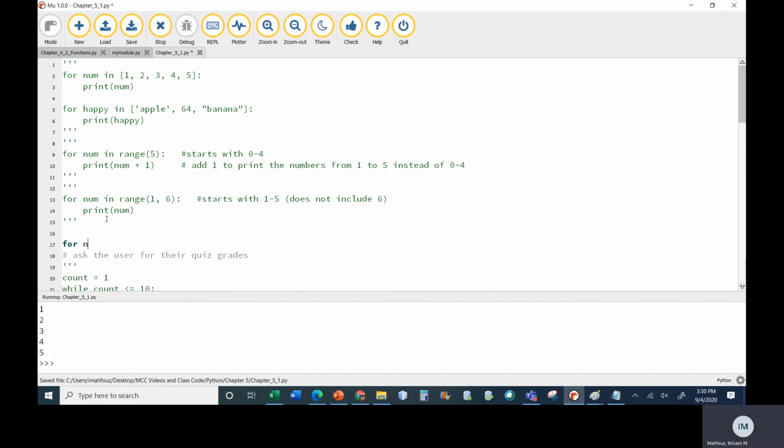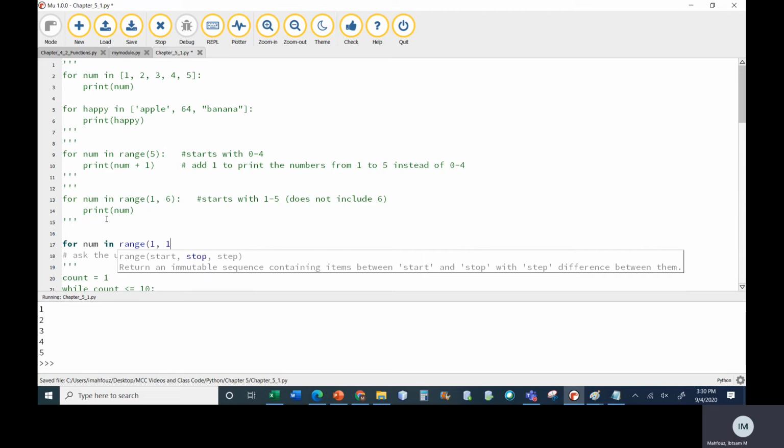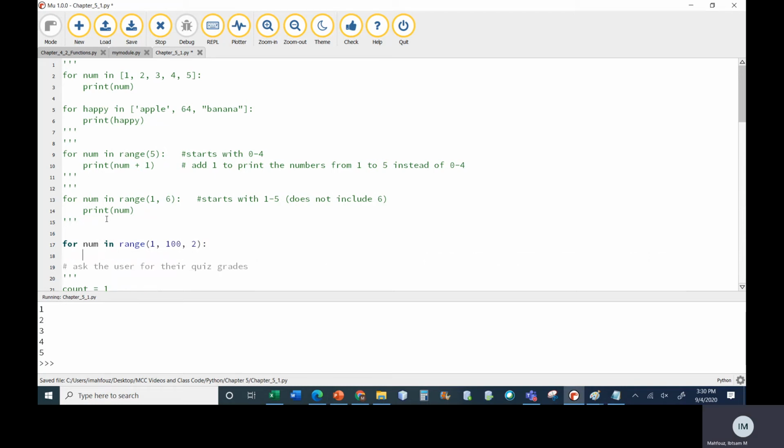Let's say here, for num in range, I'm going to go 1 to 100 in steps of 2. Let's try that. And here I'm going to say that the end is a space so that we can see them all on one line. Okay, so the numbers are going to be separated with spaces. Let's see what this does. Oh, I should say the end. Sorry. Let's try one more time.